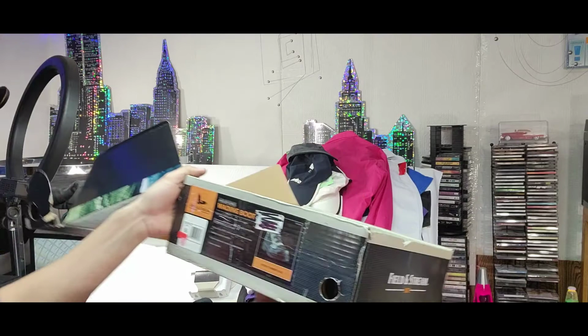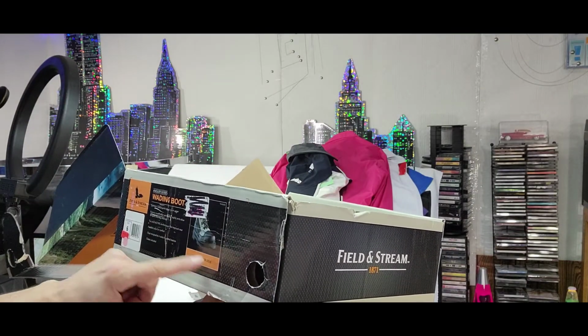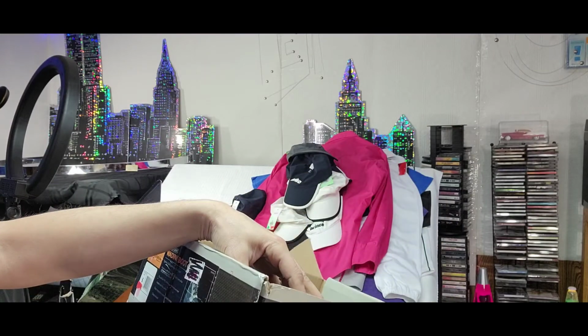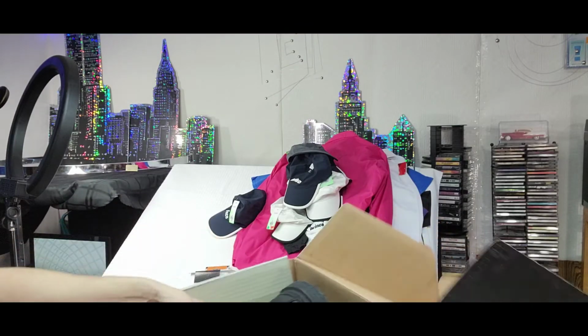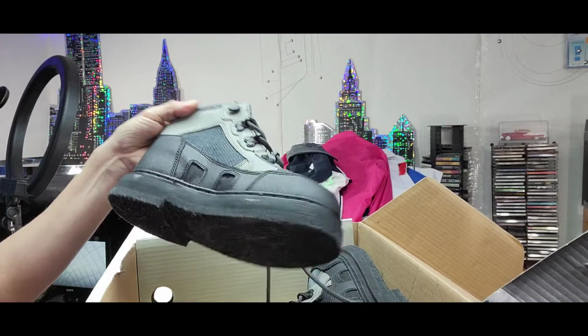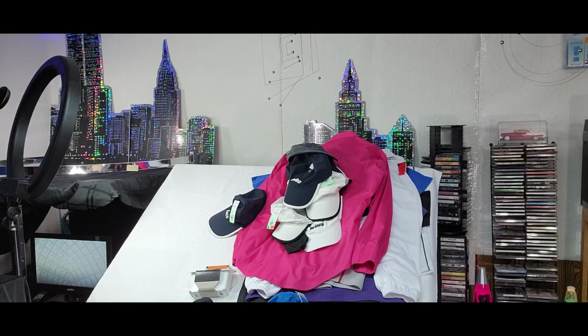Here's another pair of these. It's another size 6. Sticky rubber sole is what this one says, but that is not what that is. So that's a little bit different. Either way, they're Field and Stream. They're nice boots. And yeah, we're going to get some cash out of those, especially buying them for $1.